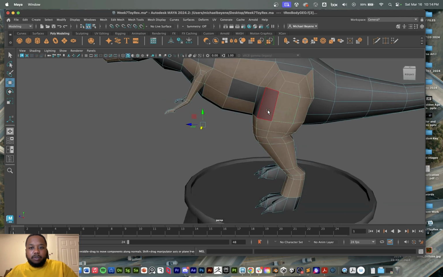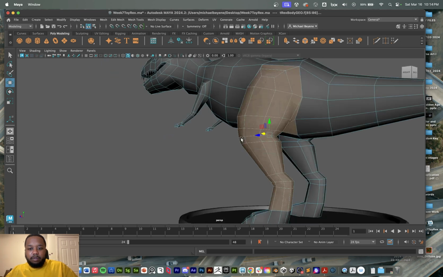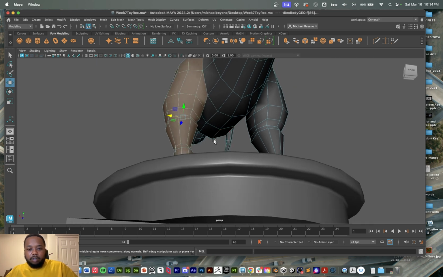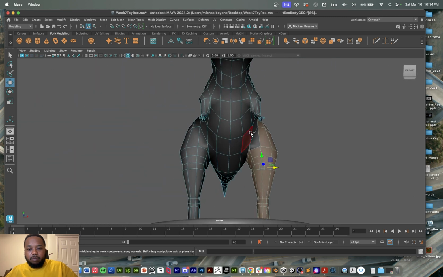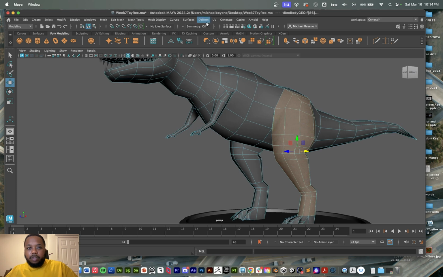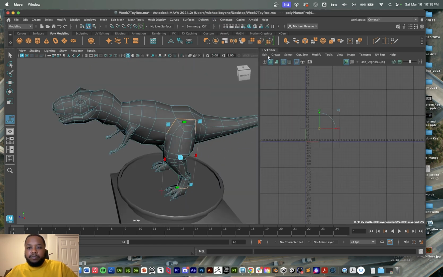Much nicer, much quicker. I'm going to hold control to deselect all this that I accidentally selected. I'm just going to finish that out. Oh, missed the face. Holding control to deselect. Oh, one more face. I'm glad I checked. And we're going to unwrap. Do a planar unwrap in that x-axis. Let's check our UV window.